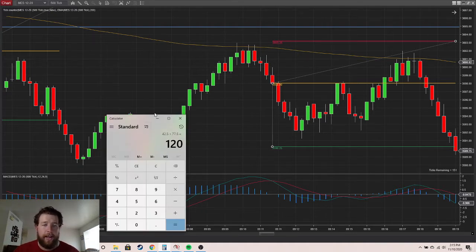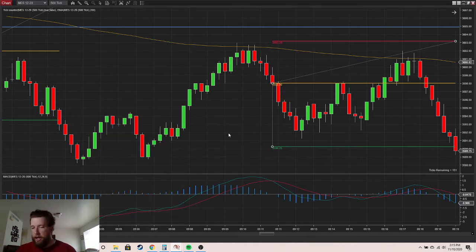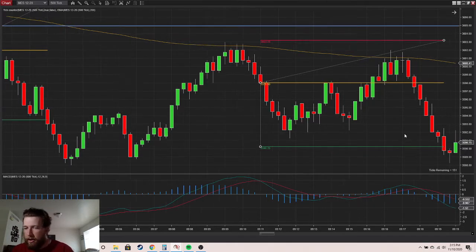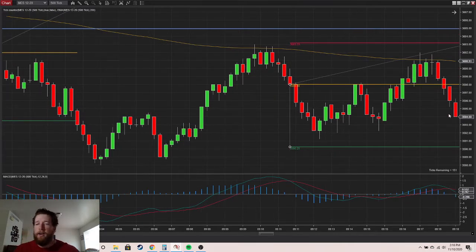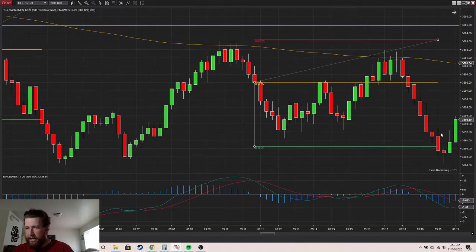Now, if this were real money, I would probably honestly call this a day. My trading portfolio isn't huge, so percentage-wise, that would be a pretty good return. But we're not going to stop because we are educating ourselves, taking trades for education purposes. And I guess technically we could have gone again right here. However, in real life, I probably wouldn't take two trades going at the same time. So we're not going to do that here.